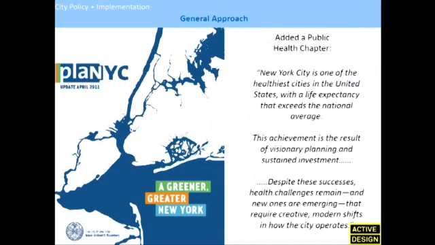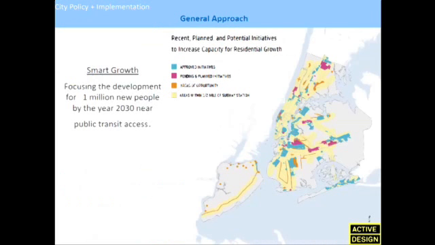And I wanted to mention that PlaNYC, the version that was just released in 2011, actually has a public health chapter that's inserted into that work. Public health is a theme that is integrated throughout the master planning process. The general approach in New York City is to plan using a smart growth model.